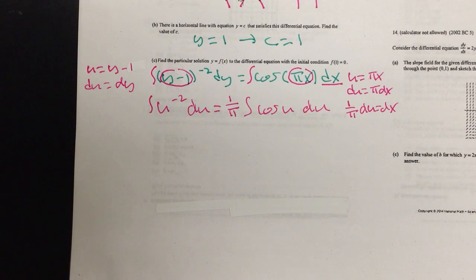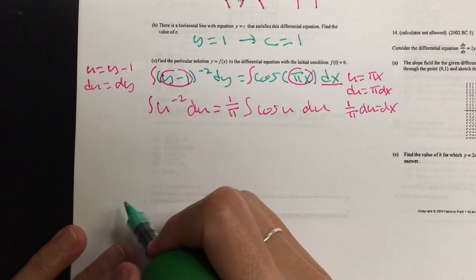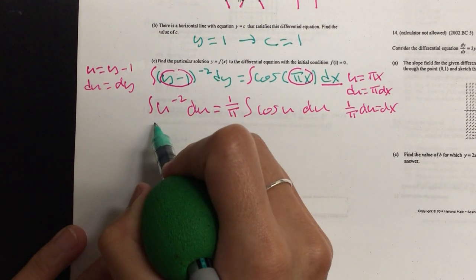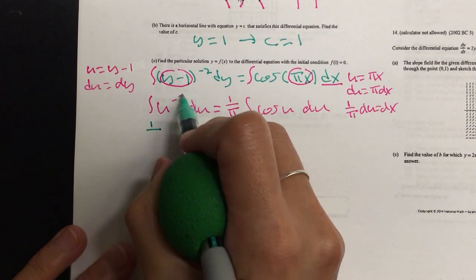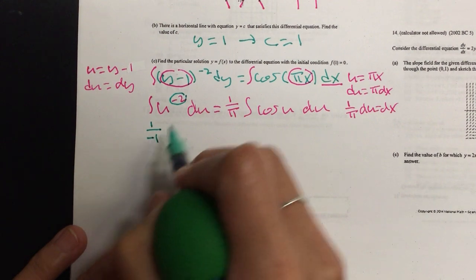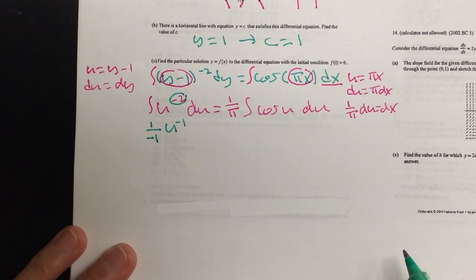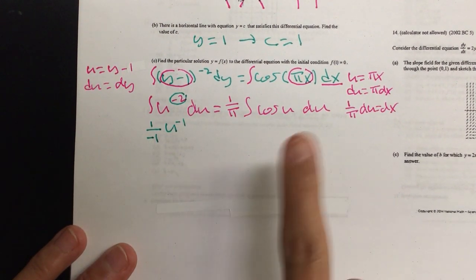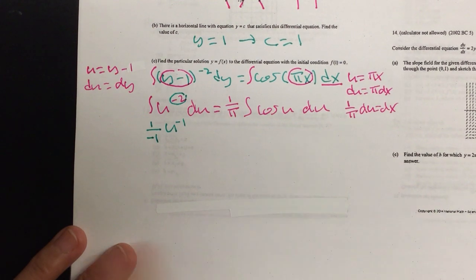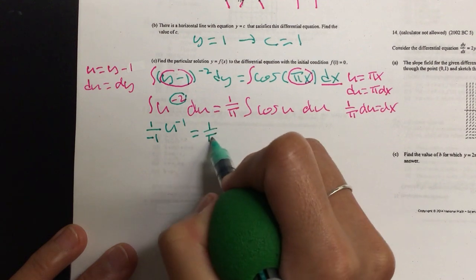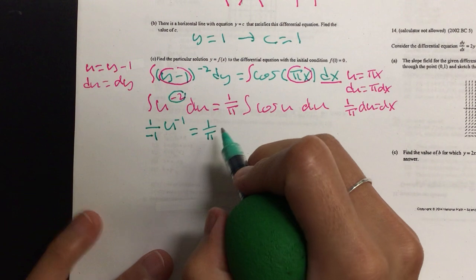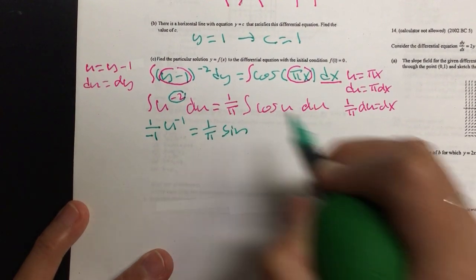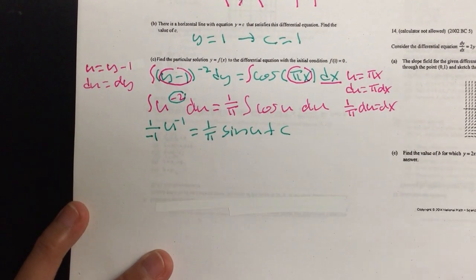Okay, good so far? So now let's go ahead and integrate. When I integrate the next piece, that's going to give me 1 over, what is 1 more of that power? Negative 1. u to the negative 1. And I know we need plus c here. Since I'm going to add plus c on the other side, I'm just going to save that piece. Is equal to, leave the constant. What is the antiderivative of cosine? Sine. So we have sine of u, and then let's write plus c one time here.